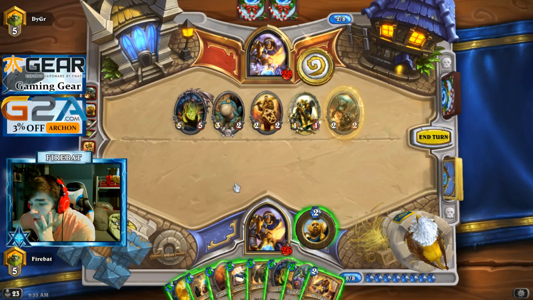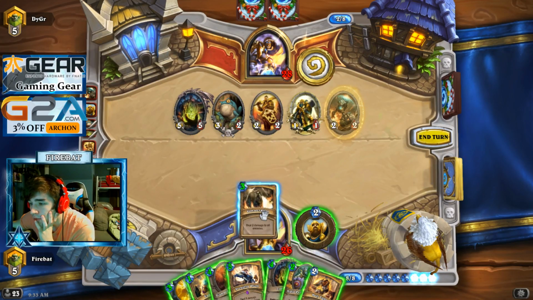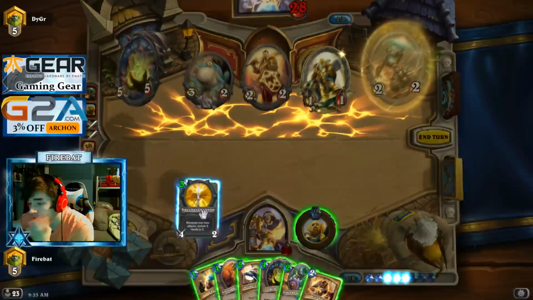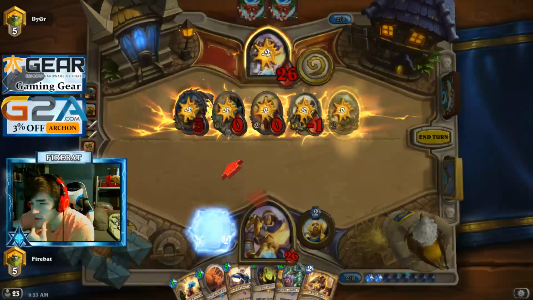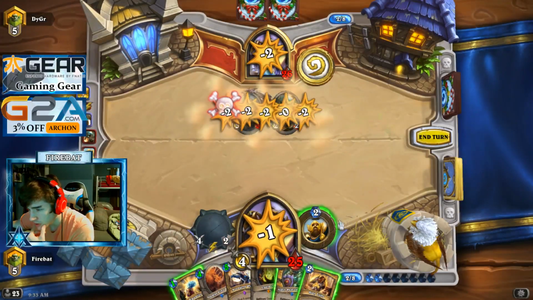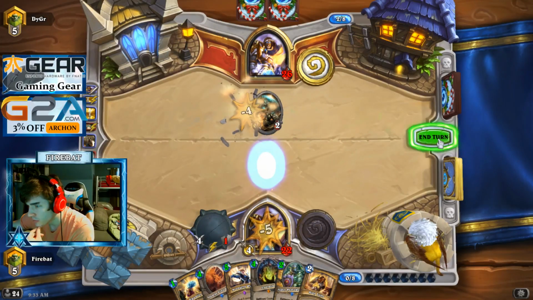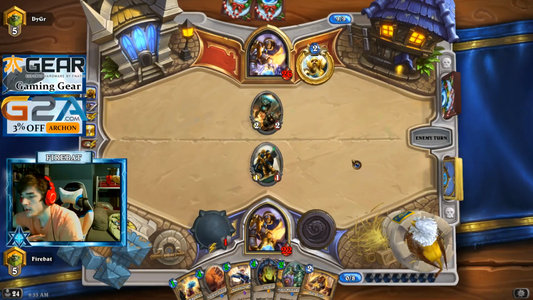We could just Consecrate True Silver, hold on to the Equality if we want. I think that's totally fine. Heal in the hand. We just want to space out our resources, take the game slowly, and try and win out in the long run. So, I like it. I like it.